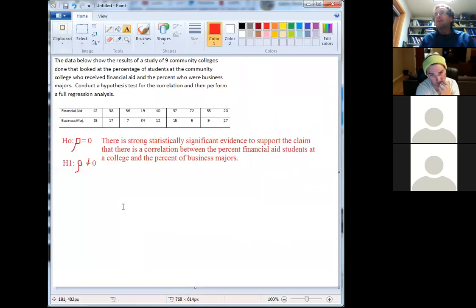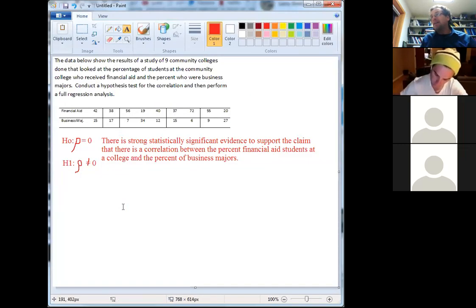Instead, you just say that there is a correlation. Notice that strong evidence does not necessarily give you a strong correlation. Sometimes you could have strong evidence and a weak correlation. That just meant your sample size was very large. And similarly, you could have weak evidence and a strong correlation. That can happen too. So note the difference between evidence for the correlation and the strength of the correlation are different things. Any questions at all on any of this so far? Any questions? Okay, so because there is statistically significant evidence, that means you're allowed to do the rest of regression analysis.